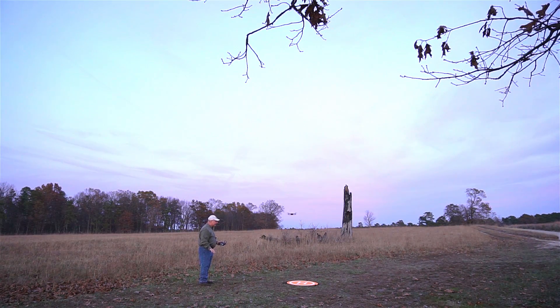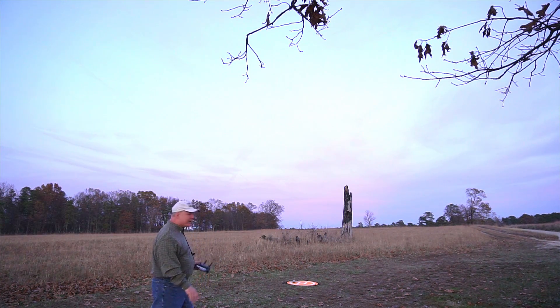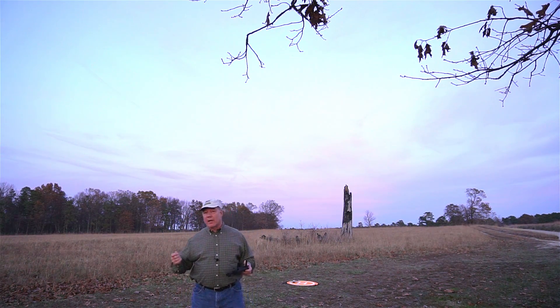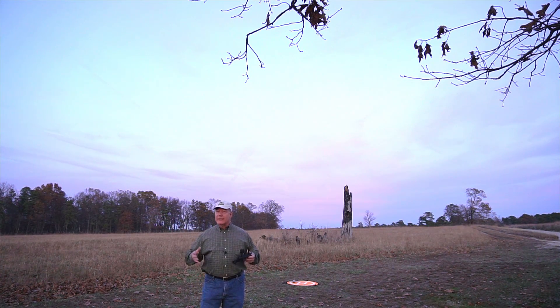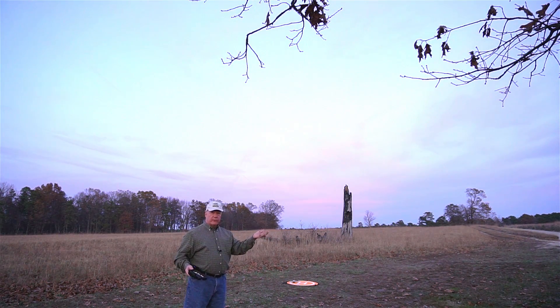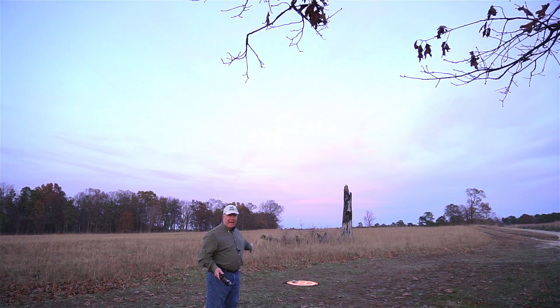It's stopping for a second — it's thinking. This is so close. To me, that's on the mat. It did land very close to exactly where it took off — within a couple of inches. I'm going to do this a half a dozen more times just to see if I was lucky on that first one. But for my money, that's perfect. With return to home, I care less that it lands on exactly the quarter it took off. I care that it gets back to the general area where it took off — because heaven forbid something terrible happens with the controller or the batteries go bad or I lose connection. I want the drone to come back and descend close to where I'm standing so that if I do regain control, I can land it manually, or I can hand catch it. And for me, that return to home was fantastic.